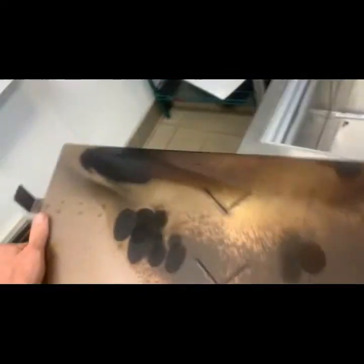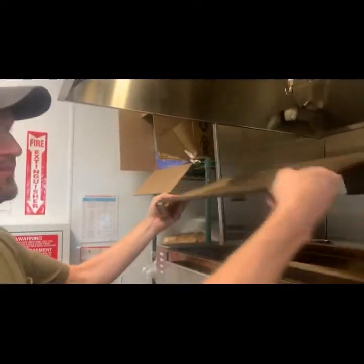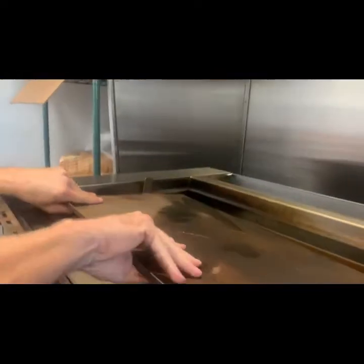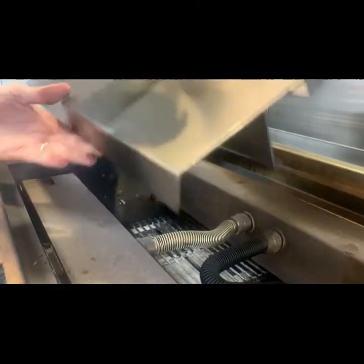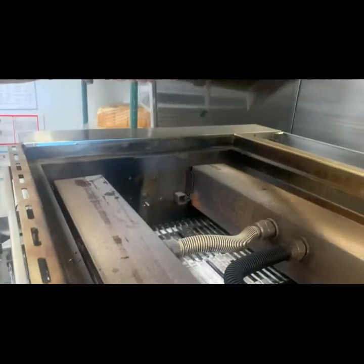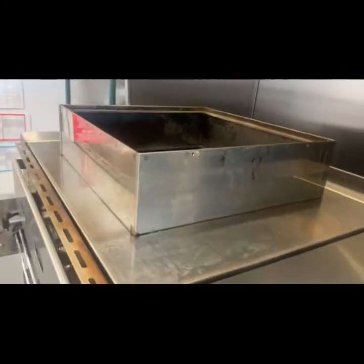Now that we've done the back, let's do the top - three pieces again: chimney, filter, heat shield. This is the piece that's real confusing - there are arrows on it and they need to point towards you. This is going to go over the back box and this leg is going to sit on the front at an angle so that the heat is coming back to the front. If you turn it the other way all the heat will escape out the back. Hook it on the back, drop it down - there you go. Then the chimney just sets and the filter just sets.